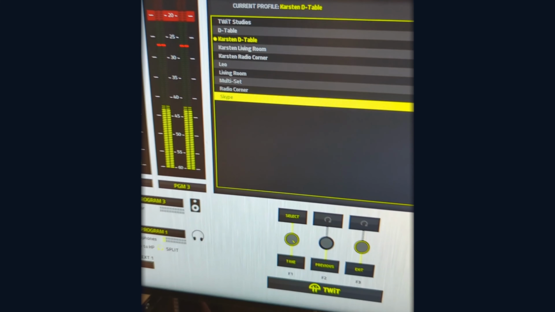So I like to go in here and load up the Skype profile. Well, can't really call it Skype anymore since we don't use Skype. We use Zoom. Grab my headphones for monitoring, and I will plug them in right underneath the desk. Okay, that's done. And right now, what you can hear is the actual stream that was going. All right, headphones on, and it is time to start recording a show.